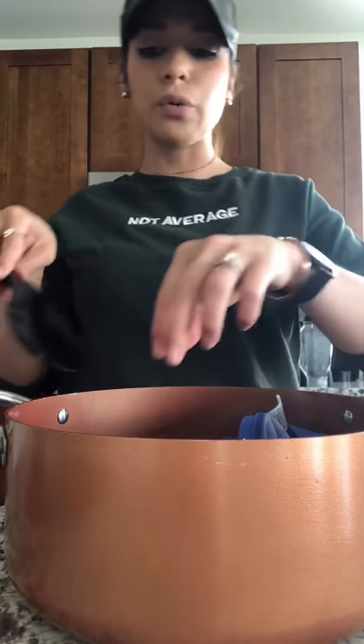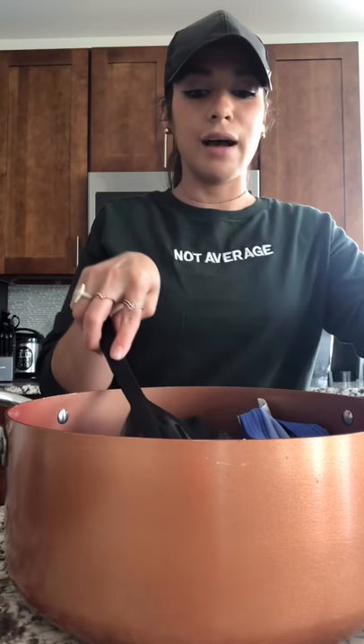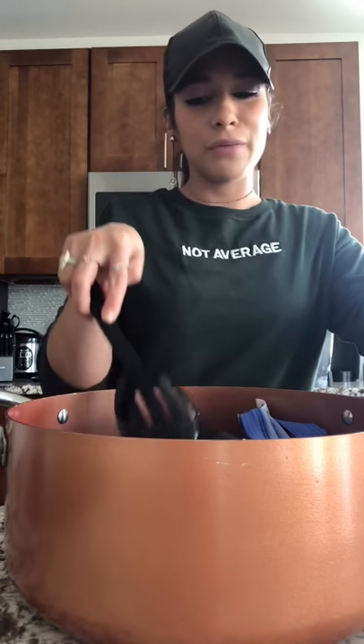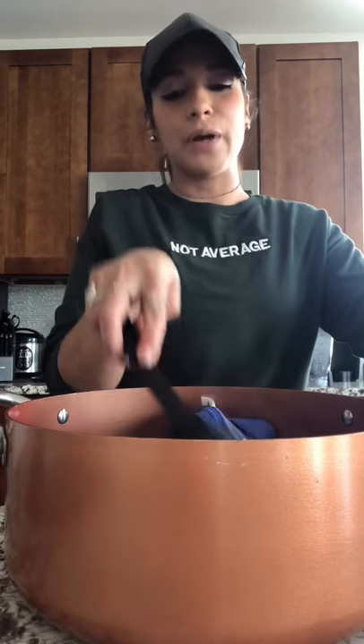You're going to go ahead and put your bathing suit in there. In here I also have a pair of yoga pants that are made out of the same type of material as the bathing suit. The reason I have those in here as well is because I bought them at the outlets — they were pretty cheap — but they fit me kind of big, and I can't really go back and return them. So I'm going to shrink them as well.